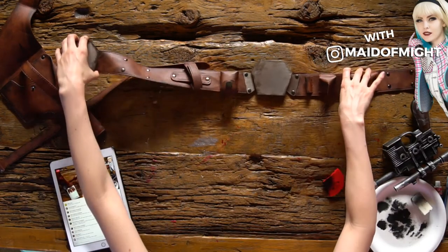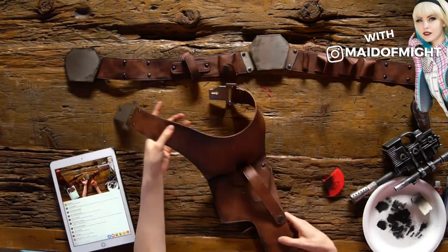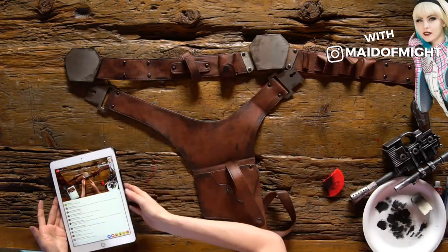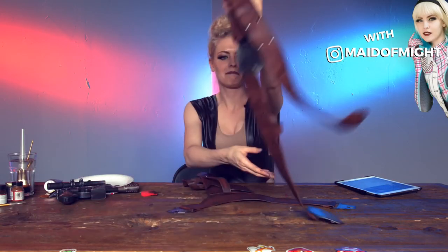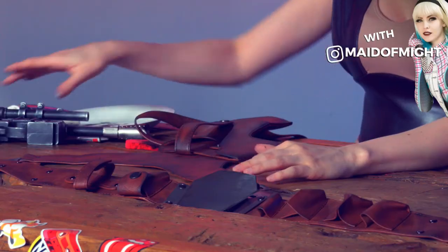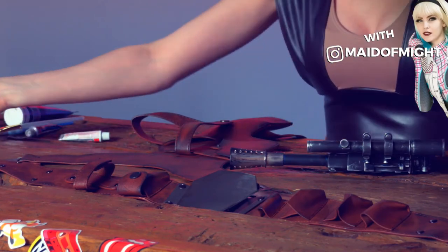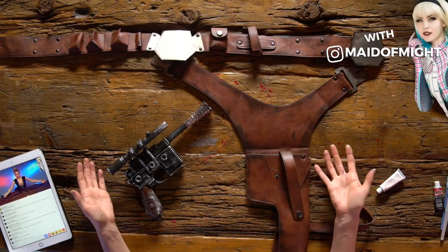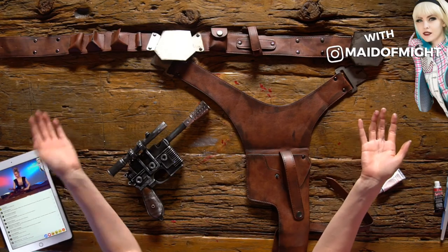All right, guys. Here we go, we have the belt, we have the holster. Oh wait, upside down. Belt, holster, and blaster. Blast 'em! Now that we have all of this beautiful stuff laid out, let's see it all in action in the trailer.